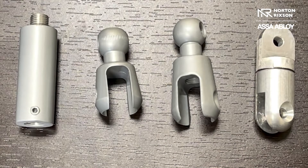Hello, my name is Mike Strickland. I'm the technical trainer located at the Norton Rickson Manufacturing Facility in London, North Carolina. Today we're going to explain the differences in the Rickson magnetic extensions. One of the questions we get is: we want to extend our wild magnets — what are some of the accessories that we have to do that with?